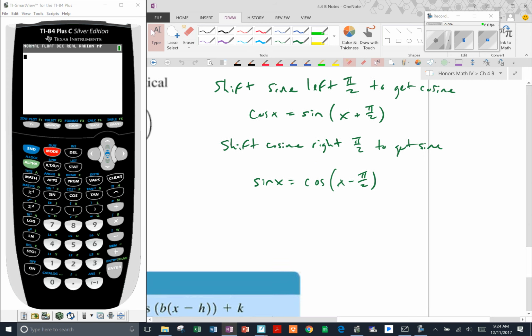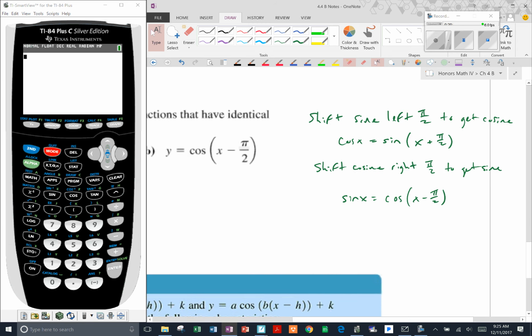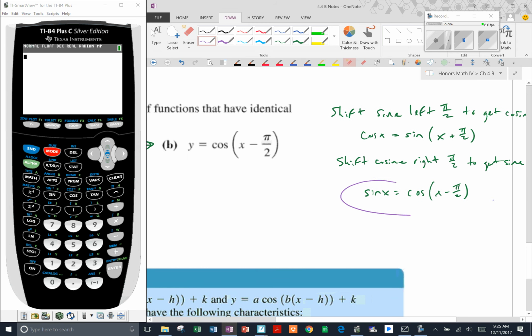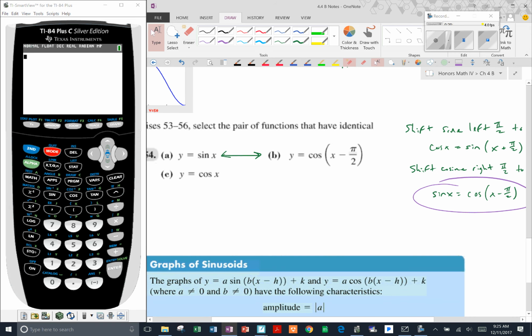And we can use that idea to help. Really, the selecting of two answers here is minimal compared to this idea. That's really what we want to talk about, that with these sinusoidal functions, by shifting pi over 2 in one direction or the other, you can get the other function. So our answer here then, based off of this idea, is that A and B are identical. Questions?